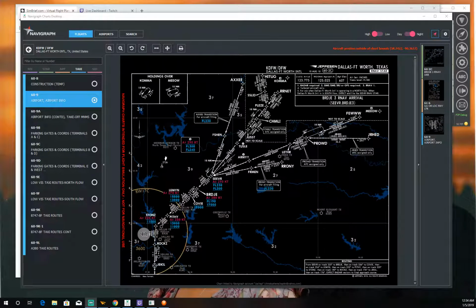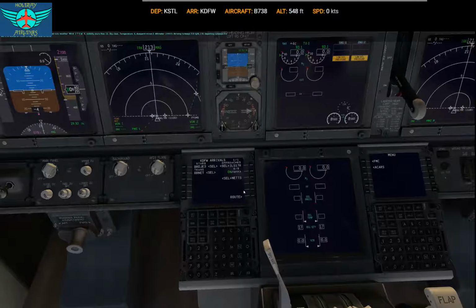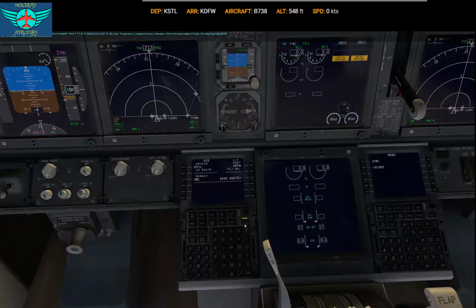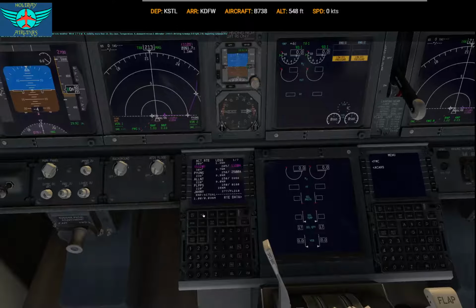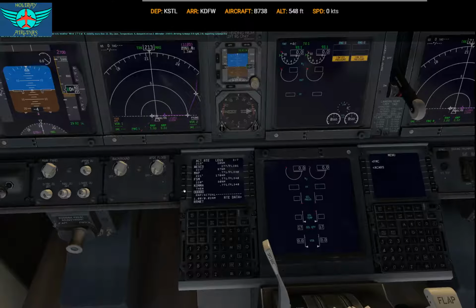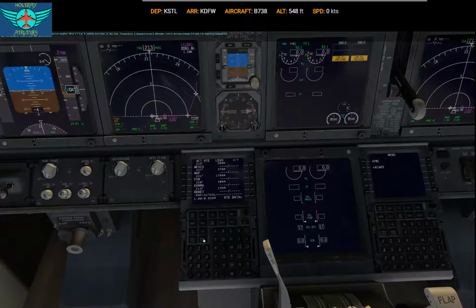So get you back over here. 1900 Zulu weather. Wind 270. All right, so route, activate, execute. Go to legs real quick. We're just going to first check for any discons. There's one right there after Coma. Coma did take us to the RR net, so we'll drop that there. Good. RR net.